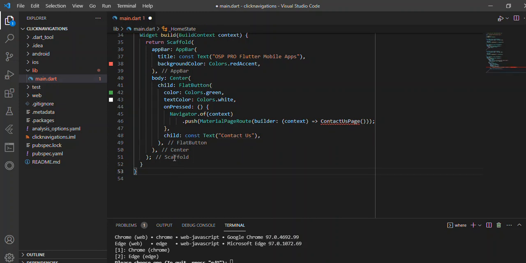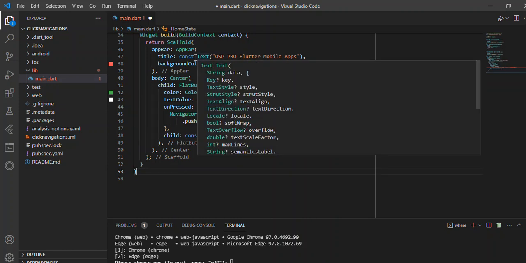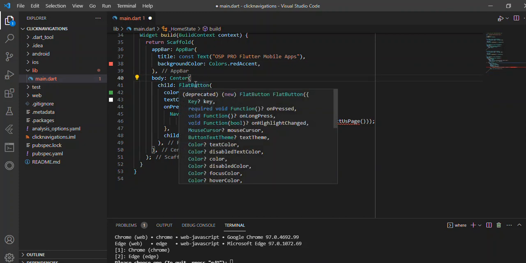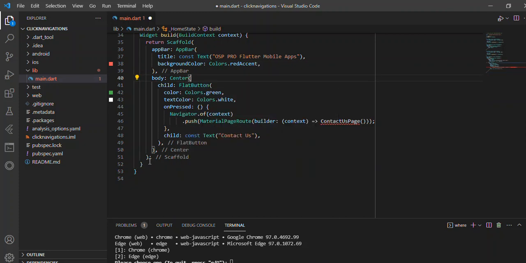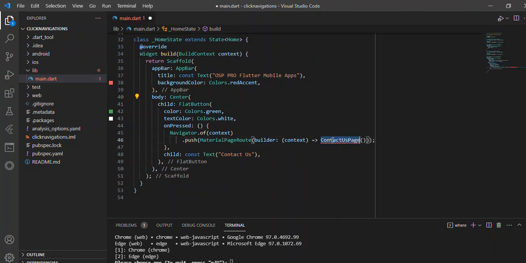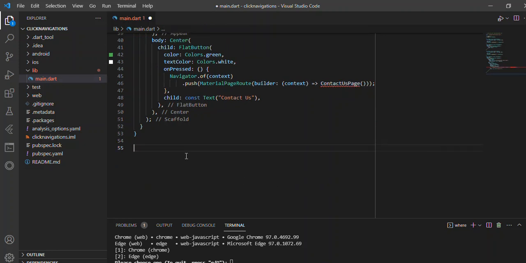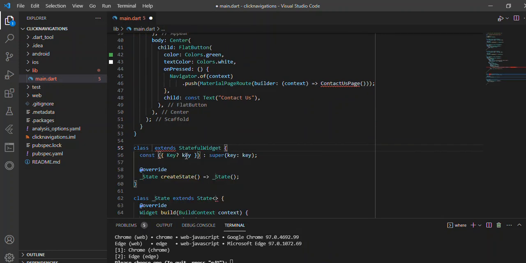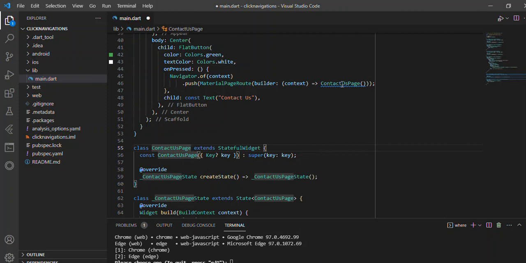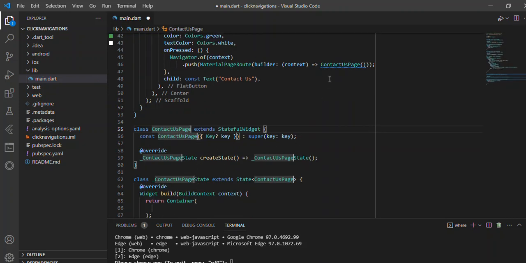Now come outside of this page, because remember you are inside this page, and inside that page we have a few things to take care of. At the moment we have another page here. So you copy that page, create another stateful widget, and that stateful widget is going to be passing up your home page. This page didn't have a constant, that's why it was giving errors. Otherwise we are forced to remove this constant. Sometimes you can have a constant, and sometimes you may not need to have a constant on your page.